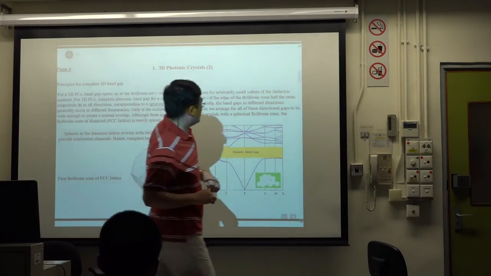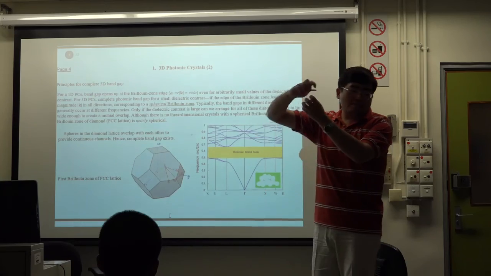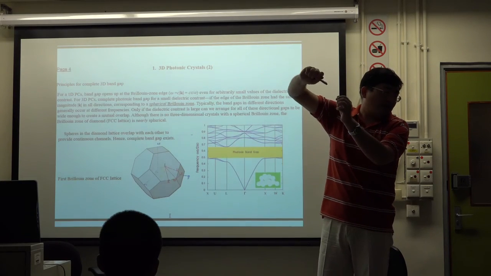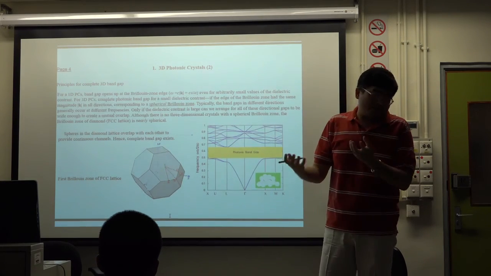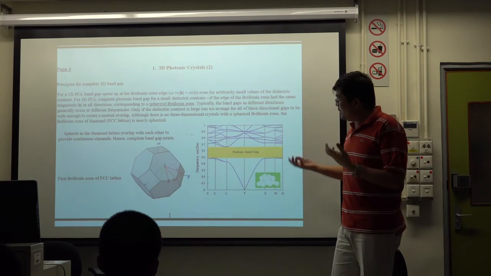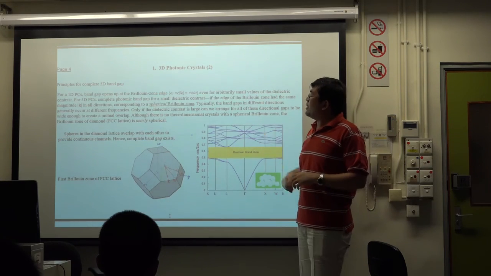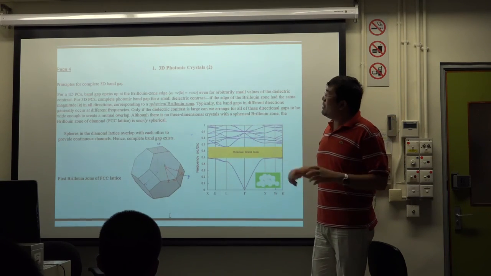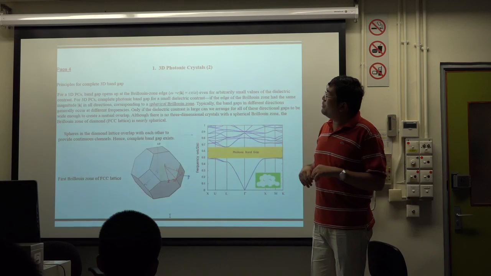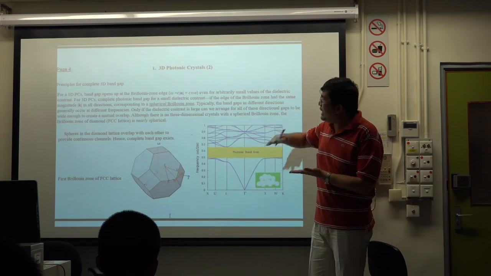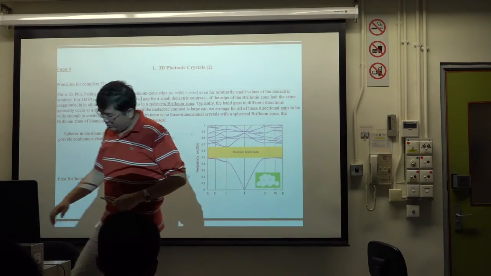Another insight, because they have the ball and the cylinder and the wing, they have a band gap. Another, this is diamond, a typical material, it has a band gap. Another thing, how to open up a band gap? For a 1D crystal, the band gap opens at the Brillouin edge. This is important.